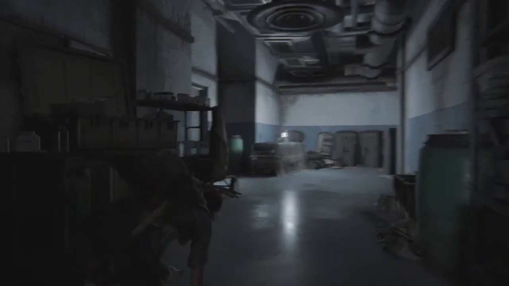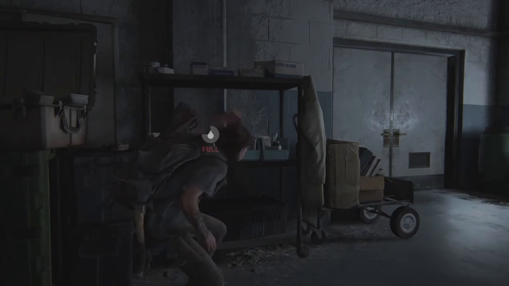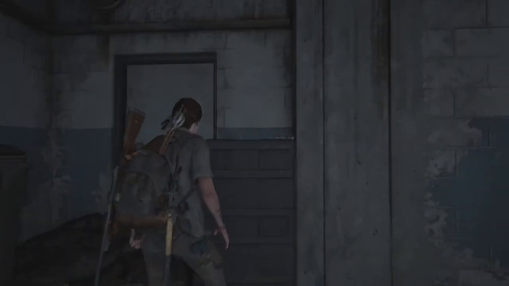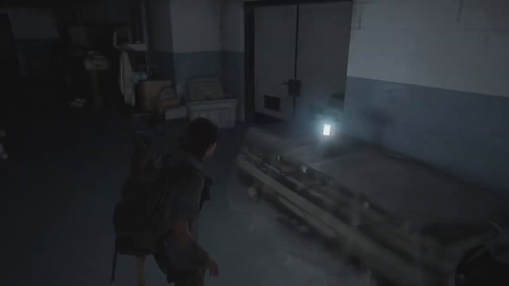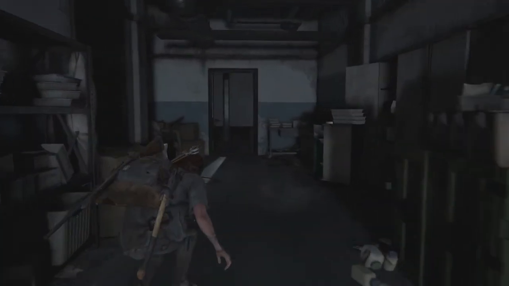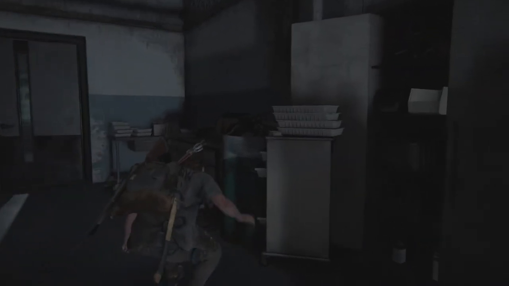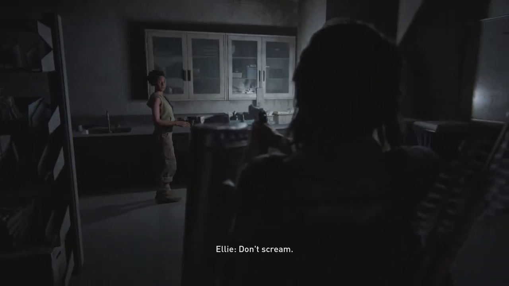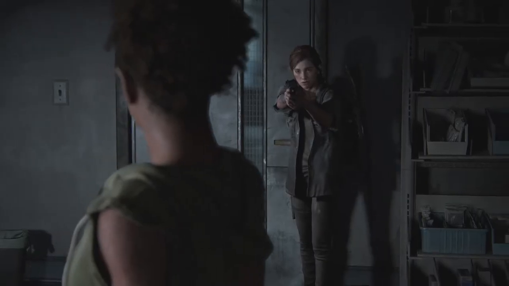Okay. So there's... Aha! There's stuff around here. And there's supposed to be other people around here as well. I don't know where they went. It's more pistol ammo. But let's go and confront Nora about this. Maybe we finally find out what happened to Abby that made her so murder frenzy towards Joel, because I'm guessing this is where that's heading. Or... Hello! Don't scream. Put that down.